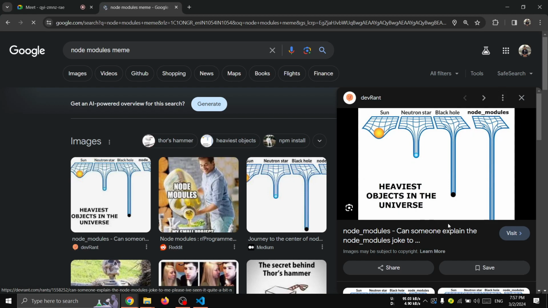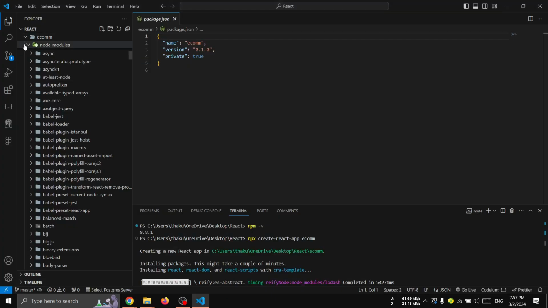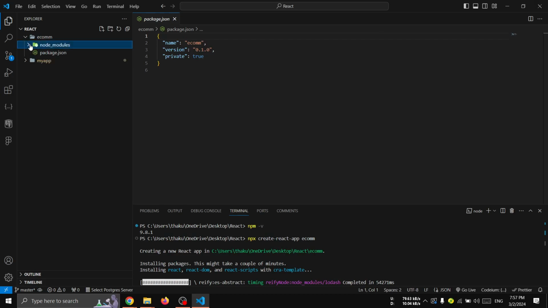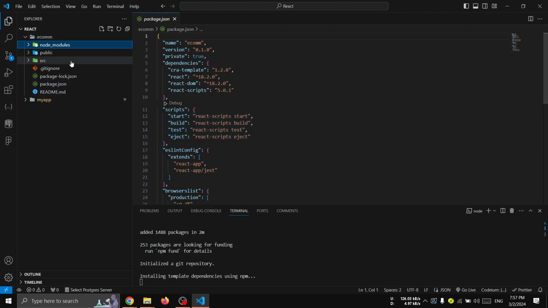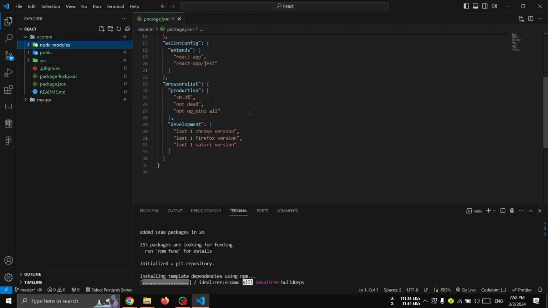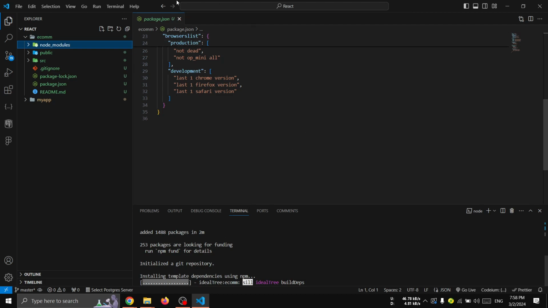It is a popular joke about Node projects. Node modules is one of the heaviest things. If you try to transfer it from one device to another on a pen drive, it will take a lot of time and you will get annoyed. Just think of node modules as containing all the things this server needs.